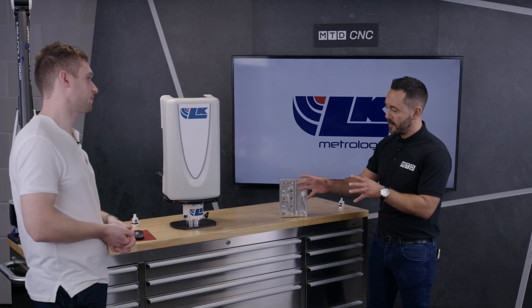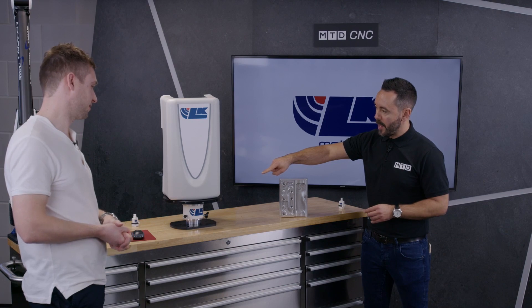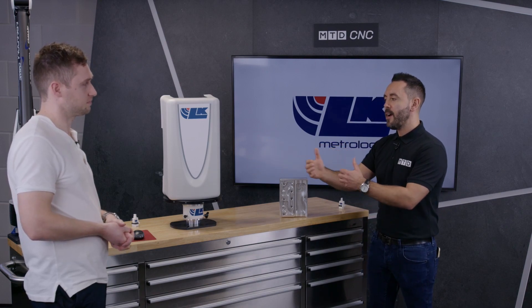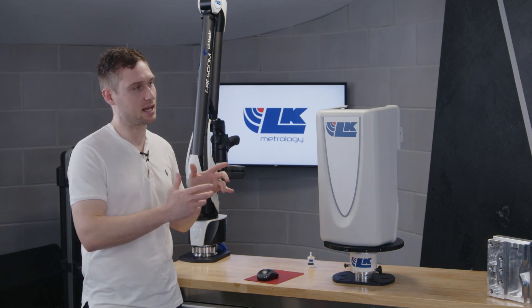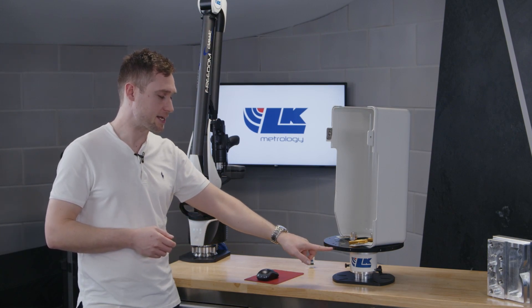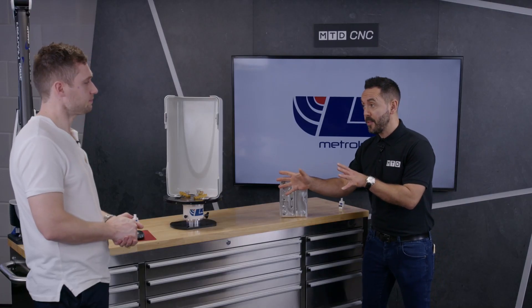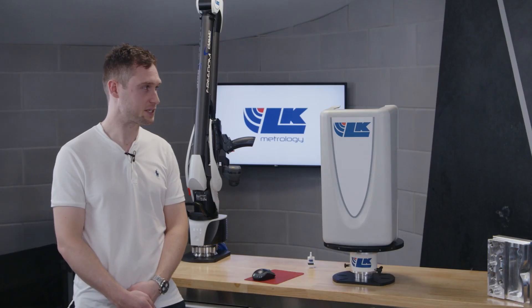You've set this demo up — you've mounted the Freedom Arm in one position and the indexing table in another. How do you know where both of them are in real life? If we were using this for inspection, we align to our CAD model, and then the only thing we do after that is tell PolyWorks how much we've turned the turntable by re-indexing — by re-probing the pattern of holes already in place. That sets the datums, but your master datums come from your CAD model.